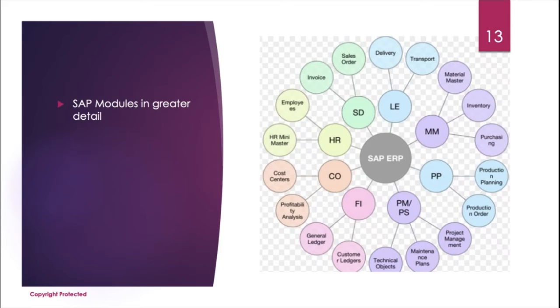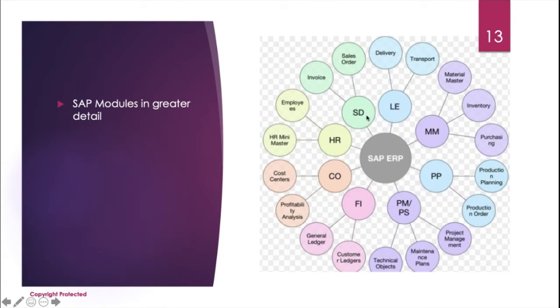So if we go a little deeper into these modules, I have prepared this. Take the SD module in SAP ERP. Why SD? Because everything starts with the customer. SD deals with the customer, and it has importantly two functions. One is the sales order, because the sales order is what converts sales into business, and then the invoice. With the invoice, the company generates a bill and sends it to the customer for collecting the payment.